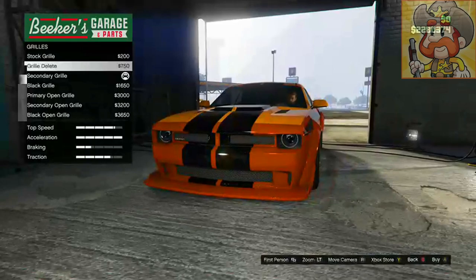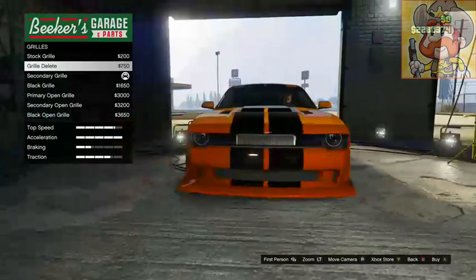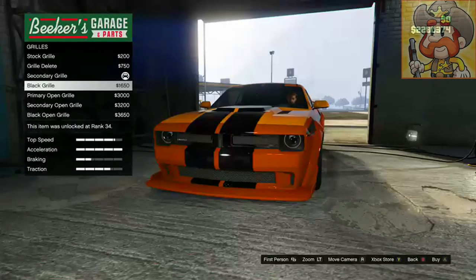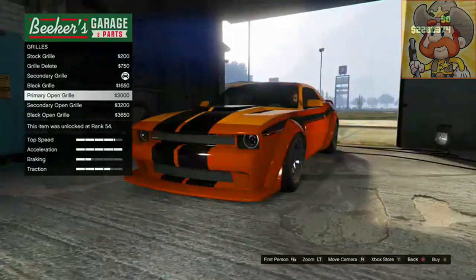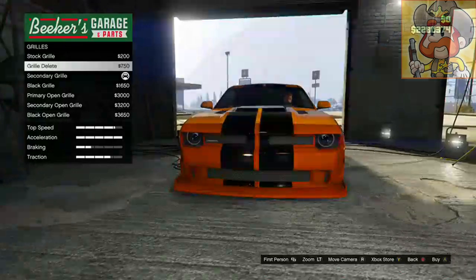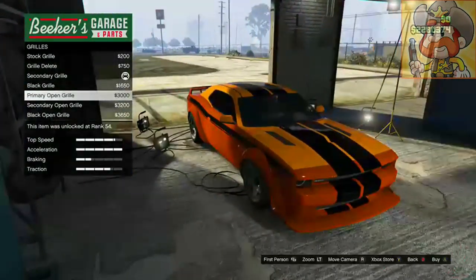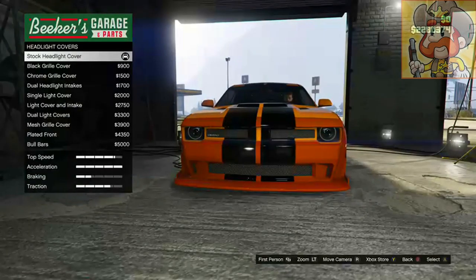Then the grill. You've got stock grill, grill deleted, so you get the exposed one, secondary colour grill, black grill, then primary open grill, secondary open grill, and black open grill. I went for the one down the middle because I kind of like a bit of separation. It looks a bit weird when it's open to me, but that's my opinion.